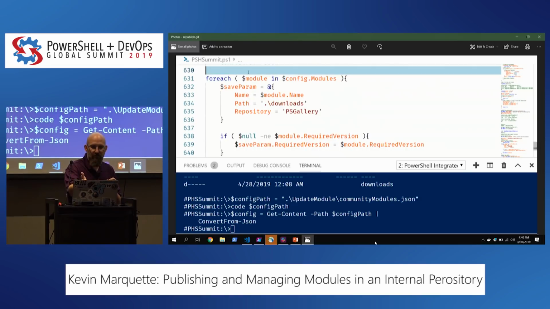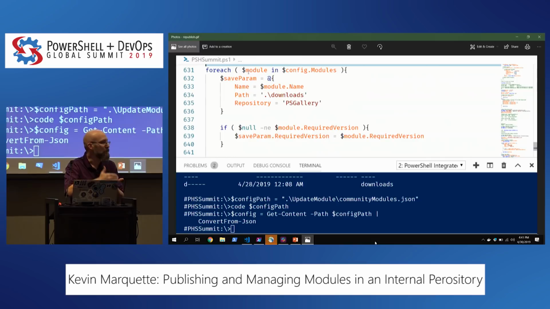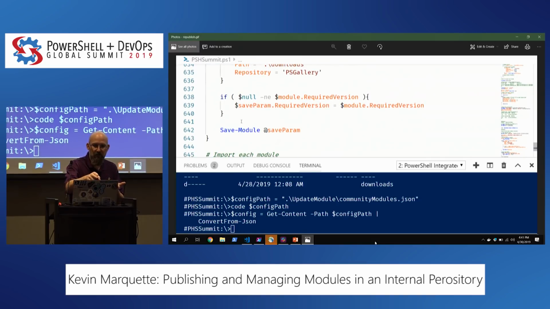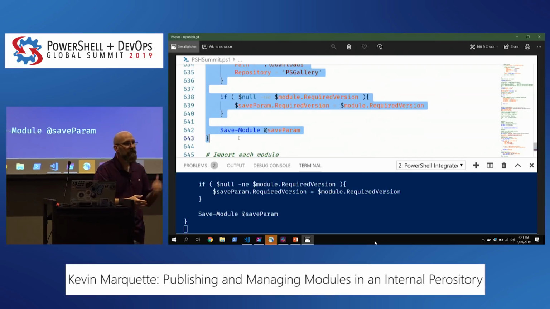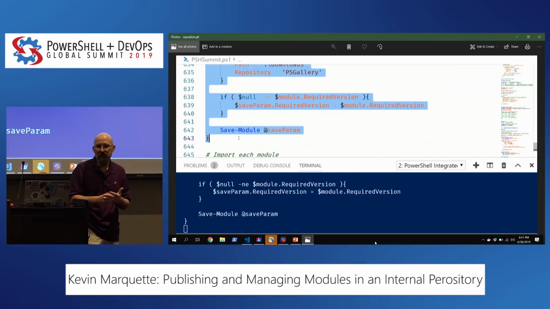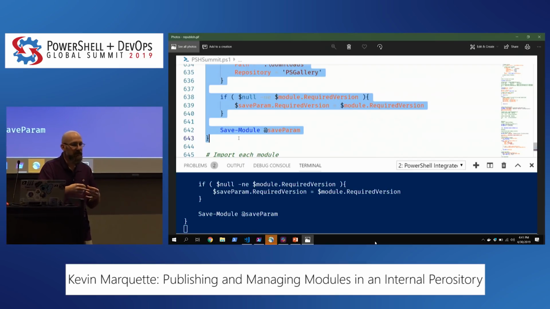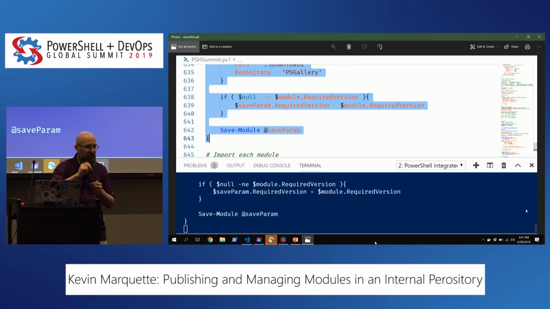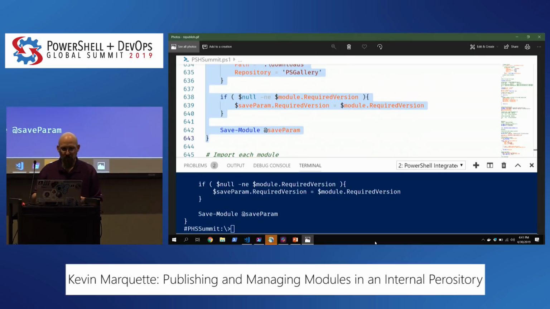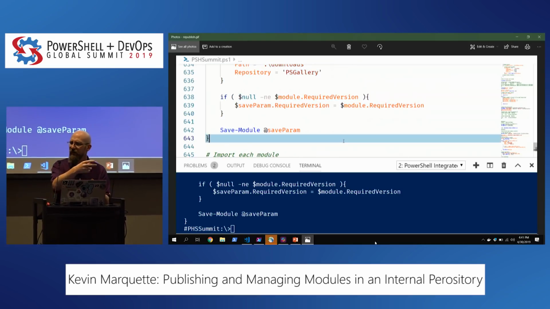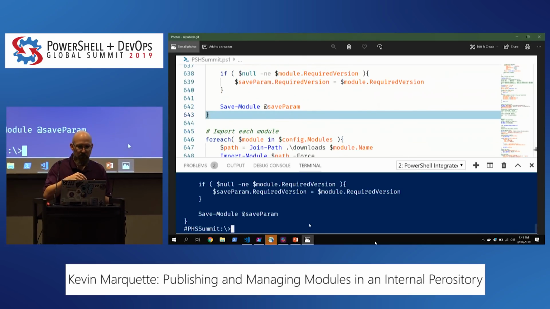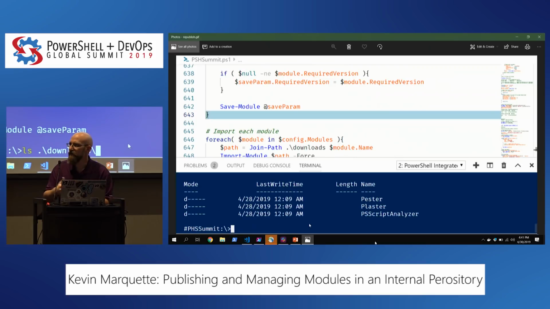So I load my settings file, and I pretty much literally just walk that modules list, and I save the module to a local folder. So I'm calling Save-Module for every module in the list. That way I've got my local copy that's either tied to the versions or not that I have specified. And this will also download and save any dependencies that those modules have. But then for publishing, you actually need to specify each one individually.